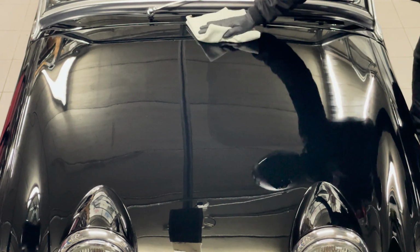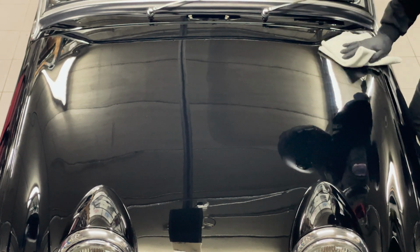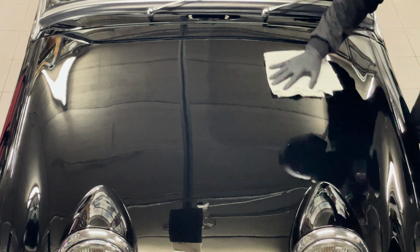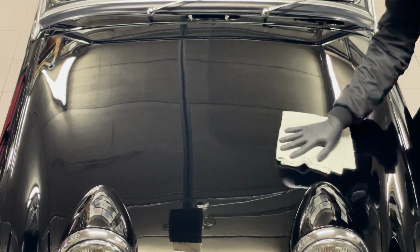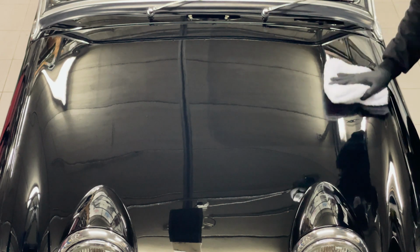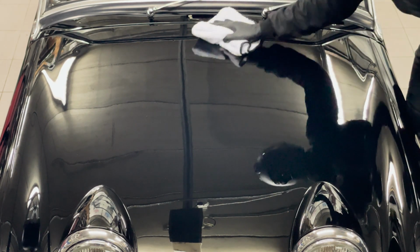When you see these signs, you want to immediately wipe the excess product off with a pearl weave towel in a crosshatch pattern. Flip it to a fresh side when it's saturated. You'll notice your towel gripping the coating at first, but that's just fine. Second pass, it'll already smooth out until eventually it'll feel incredibly slick. Now buff with a dry, fluffy buffing towel and again wipe in a crosshatch pattern to remove the very last haze of the product to make the surface even smoother.